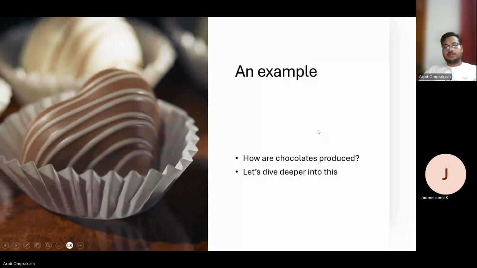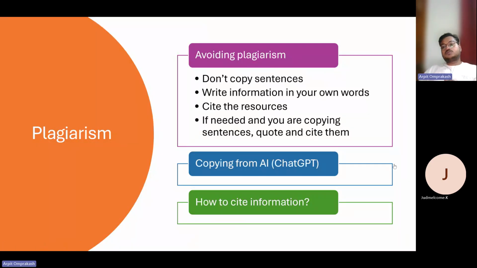So we go back to the slides. Right. So it is very important in science that we are aware of something called plagiarism. So plagiarism is when you are basically copying stuff that other people have written without addressing who or where the original idea came from. And that's a very bad thing, and it's looked down upon in science.